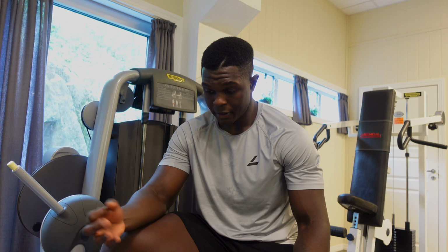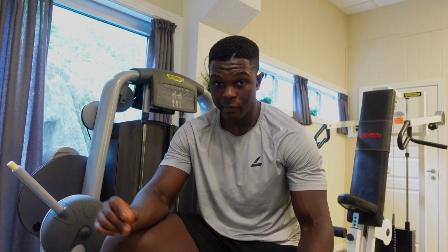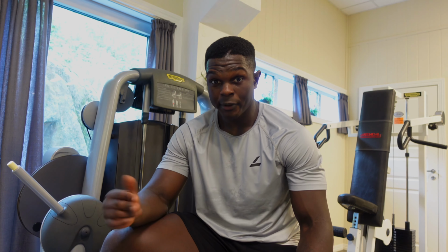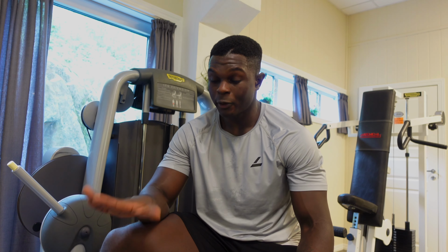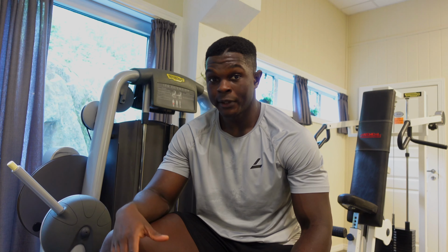Leg extensions, 3 out of 4 sets done. I've switched up my technique a little bit, turning up the intensity on it so that when I get to the top I hold it a bit more and squeeze as much as I can before letting it down slowly compared to what I usually do.